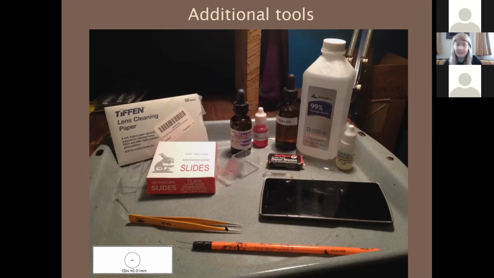I have no idea what brand my tweezers are. I just searched around for fine-tipped tweezers or forceps, but I can look at that and maybe get back to you. Making a note.